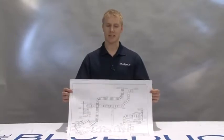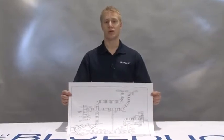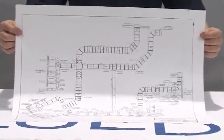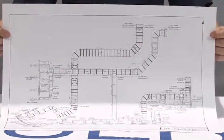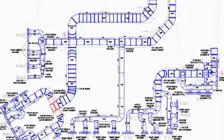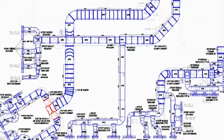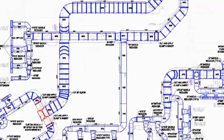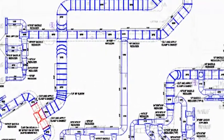AQC Industries provides CAD drawings of the blue duct underground duct system. The CAD drawings are interpreted from the engineer's drawing as a recommendation of the materials needed to complete our system. Please consult with the engineer and other trade professionals before proceeding with the installation, and verify that any needed elevation changes are properly documented on the drawing.